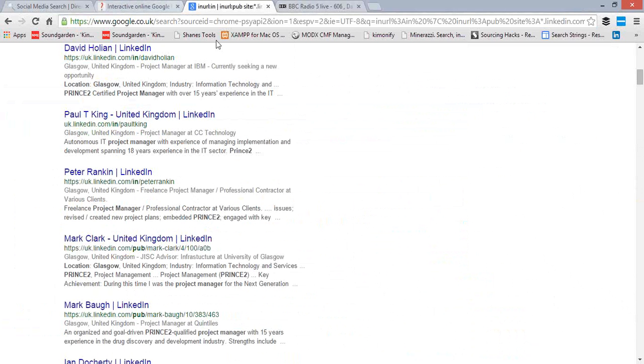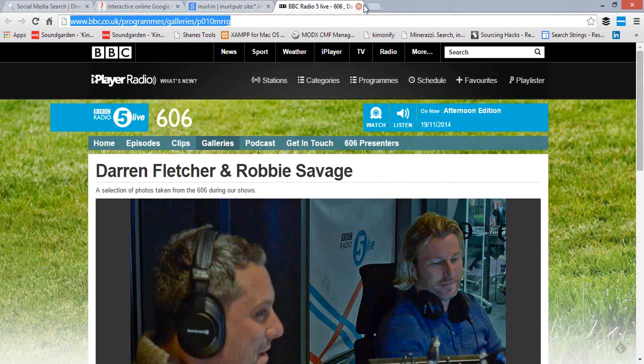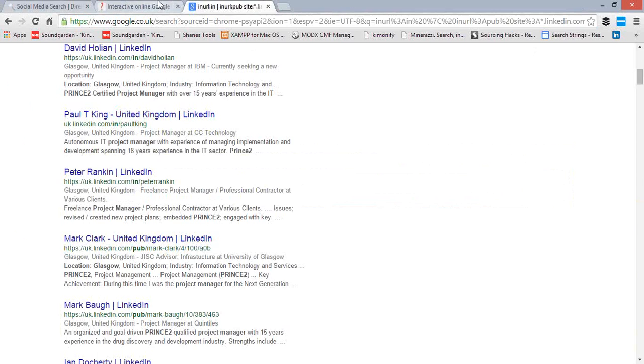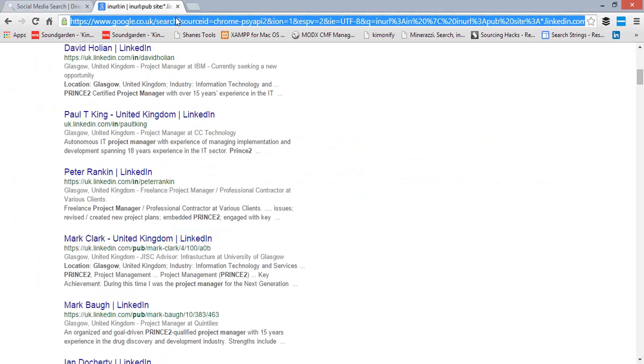What about some other searches that we wanted to do? So let's go back to another example. I'm just going to close the 5 Live website and close Google Guide. So say there was a specific company that we wanted to search for. Say I wanted to find solicitors' websites, for example, where they've got a directory of their people, or a page on their website that has got contact information on it.